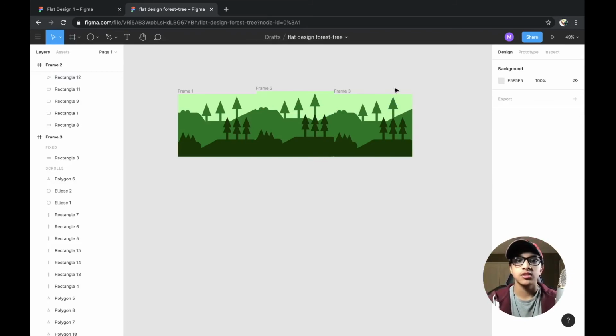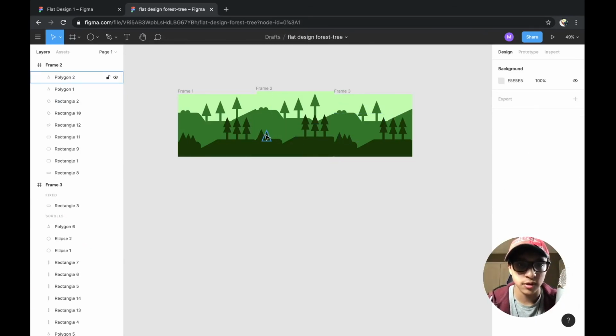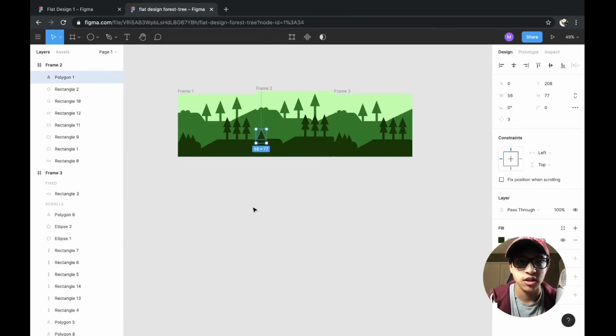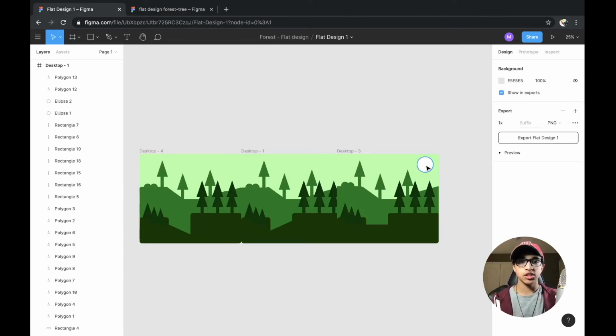For example, to make sure that this doesn't look like it's been used over and over again, we can take out a few trees here and there if we want. Like, I can take out all these 3 trees. And now, as you can see, it looks totally different. So now our last thing, I believe, is our moon or sun.